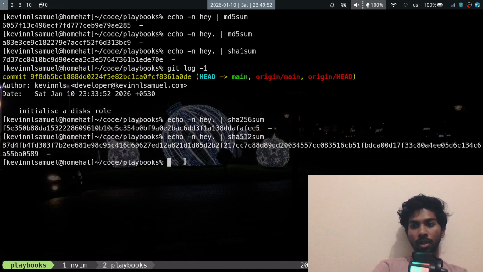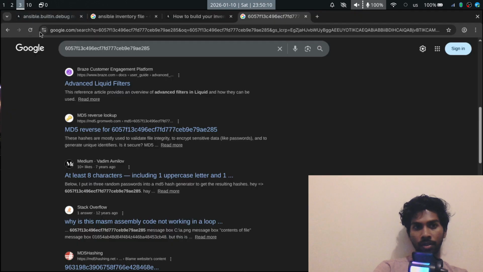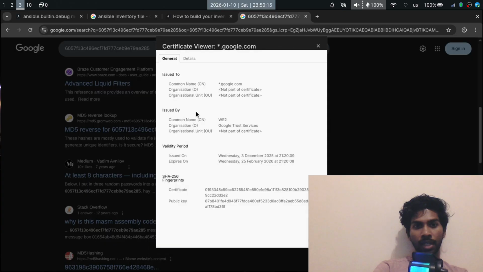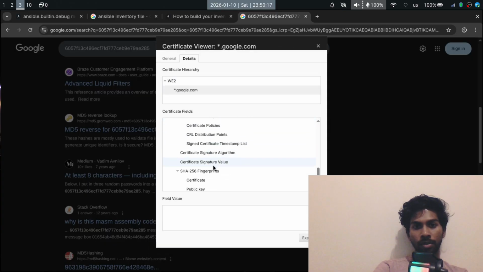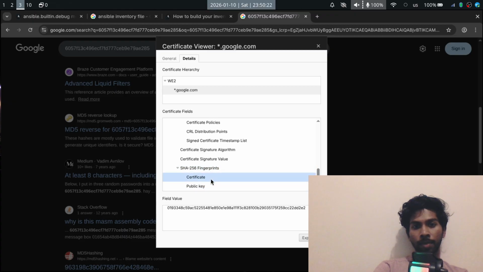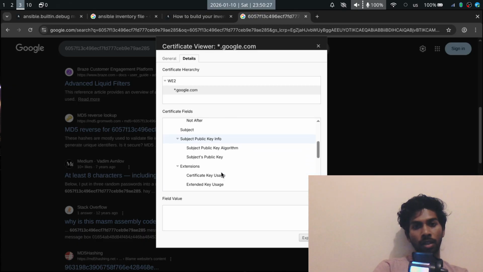It's much longer. The idea is that you use these things along with encryption. You hash the data and then you encrypt it. I don't know the exact details, but there are ways to ensure reliability. Yeah, 512 I think a lot of people use. You could actually check. Let's check. Connection is secure. Certificate is valid. Details, SHA256 fingerprints. Certificate, public key. So yeah, you use hashes for some of these things. Okay, not 512.